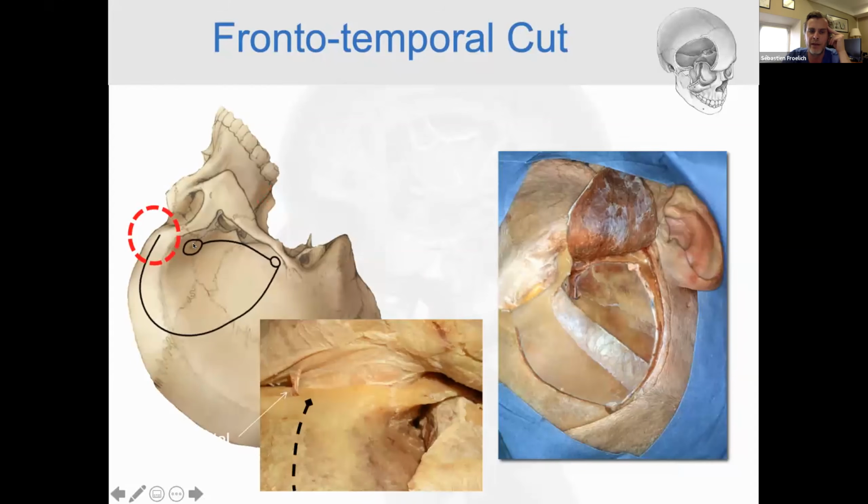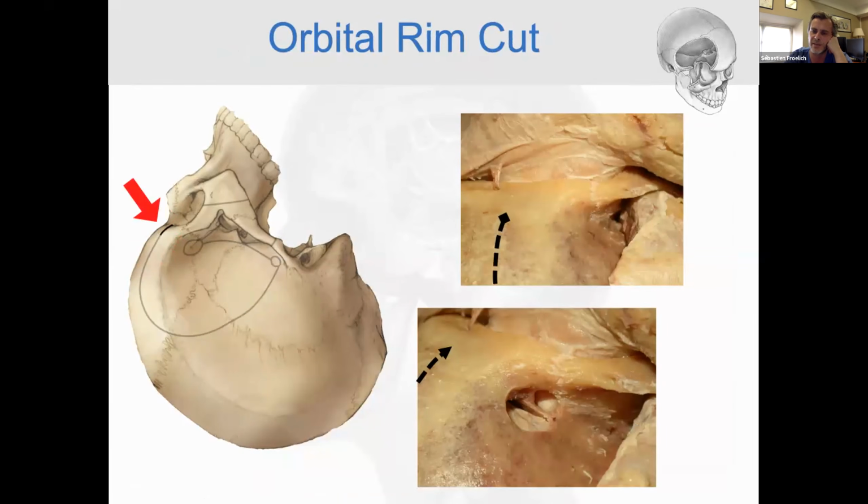Then you do a big cut between the temporal burr hole here to the orbital rim. If you stop here at the level of the McCarthy's keyhole, it will be a 2-piece FTOZ. If you want to do 1 piece, you have to go towards the orbital rim, lateral to the supraorbital nerve. Look at your CT scan before. You don't want to open the frontal sinus in an FTOZ for big skull base cases. It adds risk of CSF leakage and infection.